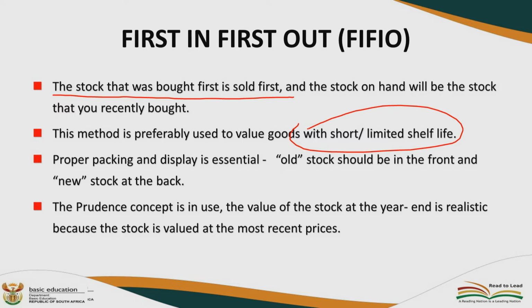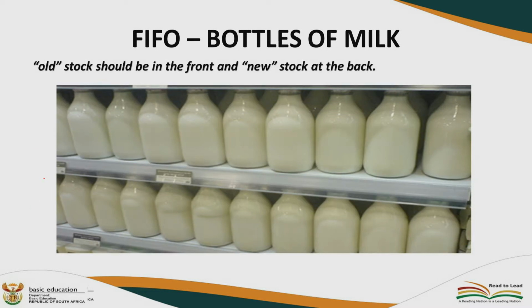Now, you need to understand that in order for us to control this, we need to arrange our stock in the retail market, in the supermarket. We need to ensure that our stock is placed accordingly, so that when customers come, they will not get the recent purchases, but they'll get the purchases that we had purchased earlier on when they buy stock from the shelves. So in other words, old stock should be in the front and the new stock should be right at the back. I'll show you what I mean by this. When you go into the shop, let's say you want to buy a bottle of milk, all right?